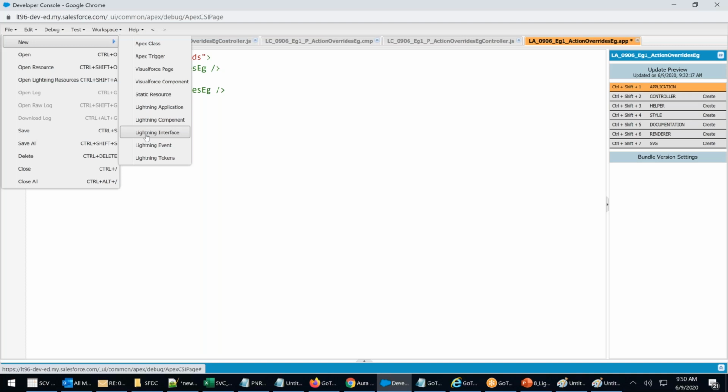How to share data across components. I can share the data by event. I can share the data by action override, whenever there's a parent-child relationship. With an application event, I can share the data in all directions. Is there any other way to share the data? With an event, I have to write an event handler, a listener, and event.fire, and there I have to get the event. Why this complexity? Is there any other simple way to share the data?